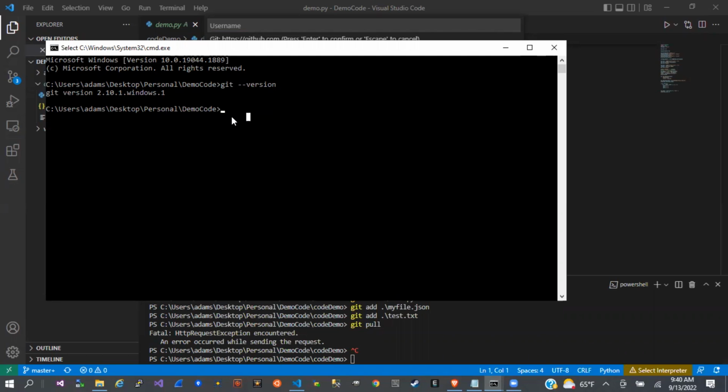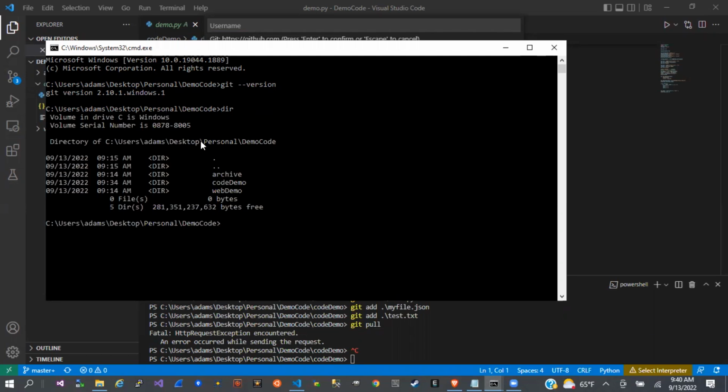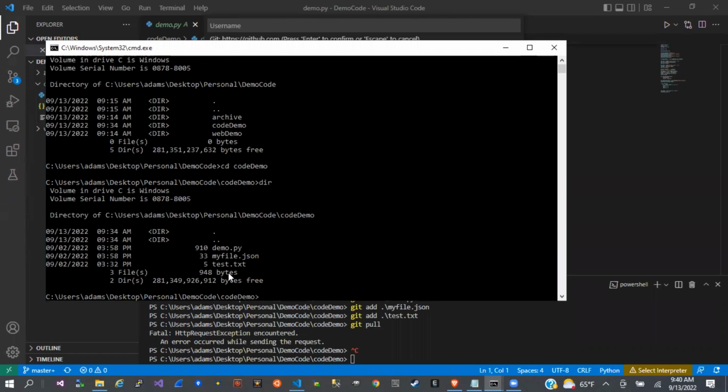And again, if I do a dir, we can see all of the different, let me go into the code demo. And you can see we have the 3 files.